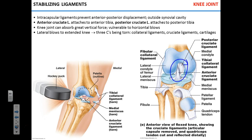The anterior cruciate ligament, right here, is attached to the anterior aspect of the tibia and to the posterior aspect of the femur. Can you see that? I'm pointing at the ACL. That's the infamous ACL. Now, you can appreciate that if the ACL is hypothetically torn, then nothing prevents the knee from moving backwards. Do you see that? If the ACL is torn, the knee can move backwards.